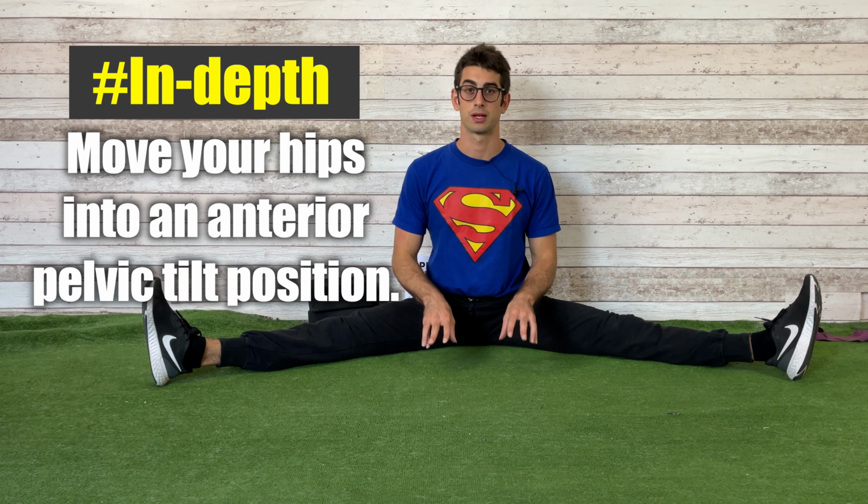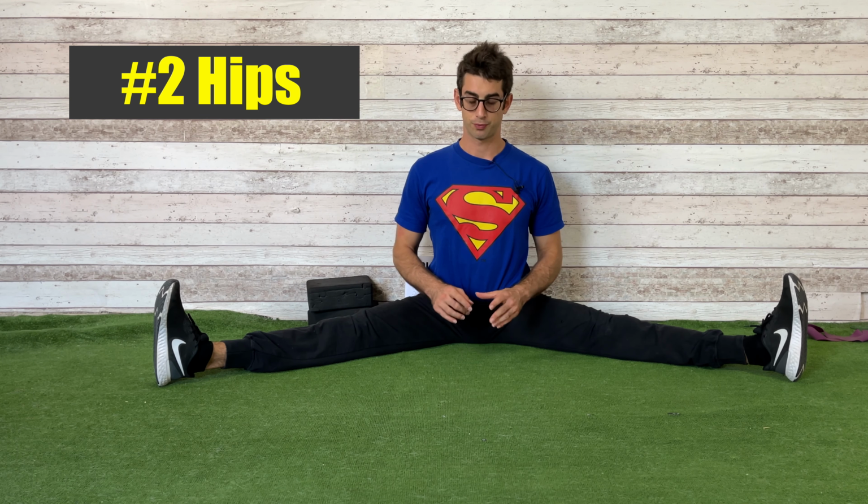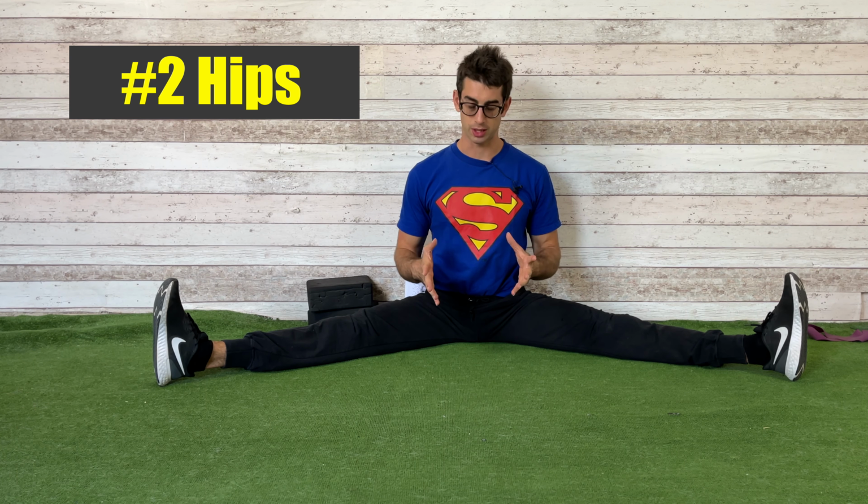You wanna keep your hips in an anterior pelvic tilt, which means that as soon as you start your pancake stretch, you wanna push your butt back. Now, here, you want to feel that your hips are touching the floor in a really unique way. So you got two main ways. You can roll your pelvis on the floor.